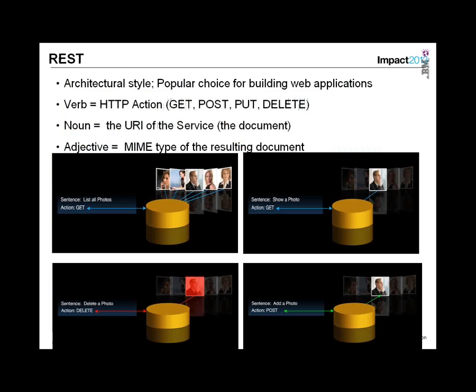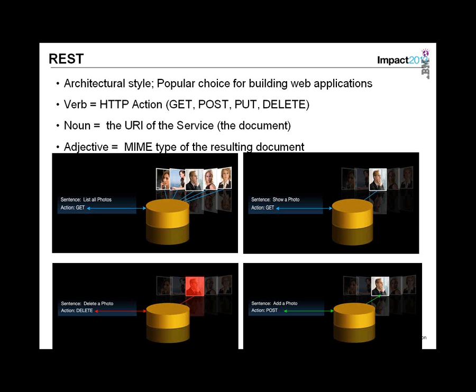I know this probably is old information, but I just wanted to touch upon the basics of REST. As you know, REST is an architectural style as against a protocol. It's a popular choice for building web applications. There have been many advances in terms of what REST is, and there's pragmatic REST, there's pure REST.